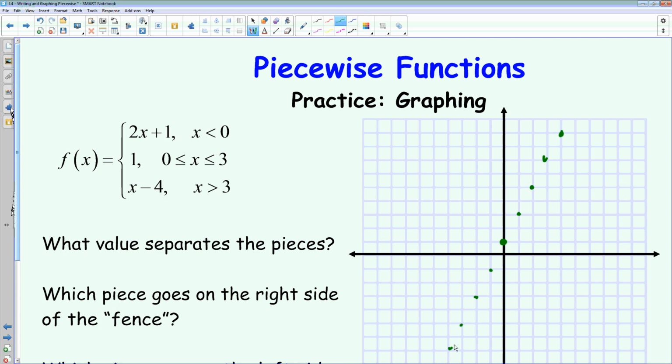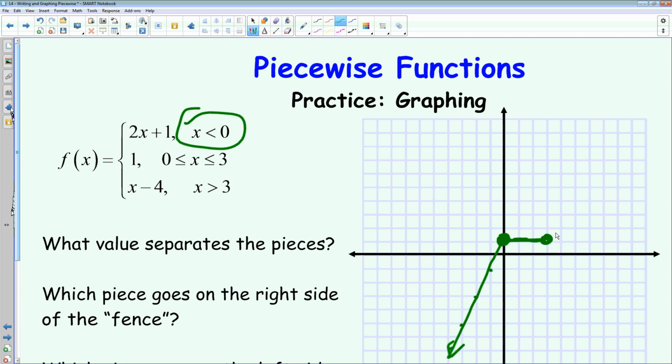Now this is when x is less than 0. So here's where x is 0 along the y-axis. So I'm going to put an open circle right there, and then less than 0, we're going to go to the left, and then I can erase my other dots. All right, we are constant at 1 from 0 to 3. So that's the horizontal line from 0, fill in that dot actually, to 3, and that's also a filled in dot.